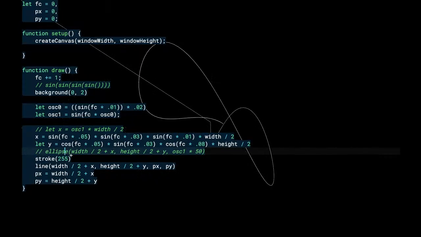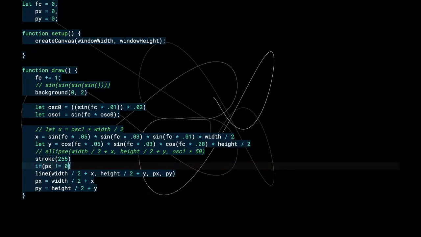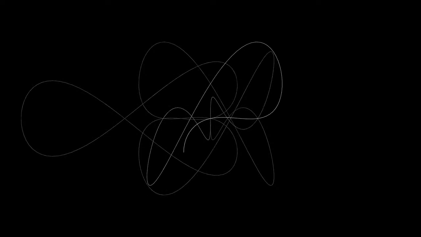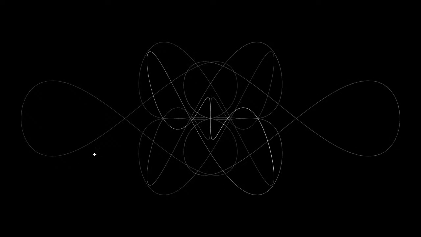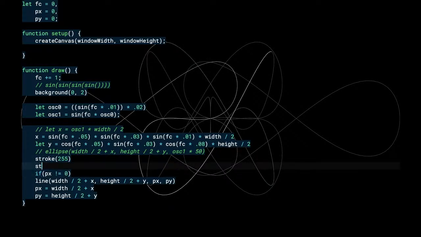Refresh. Oh, we shouldn't let this thing draw if px does not equal 0. So it can only draw from its growing form. And it makes quite a smooth set of curves. Let me make the stroke weight thicker.